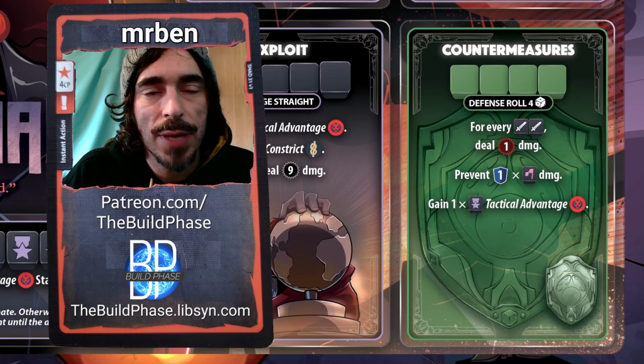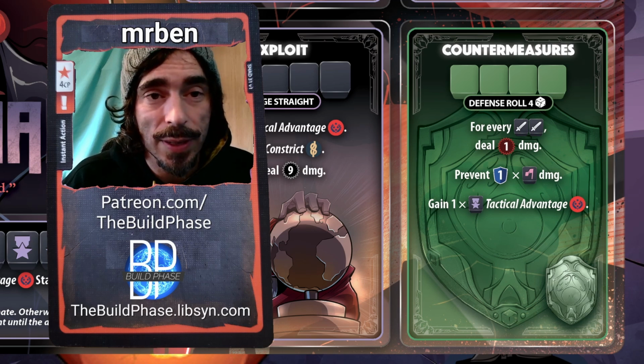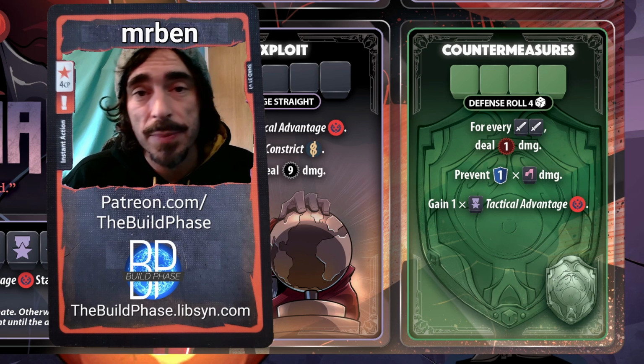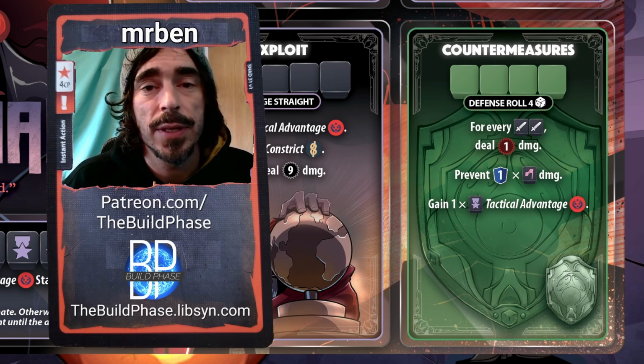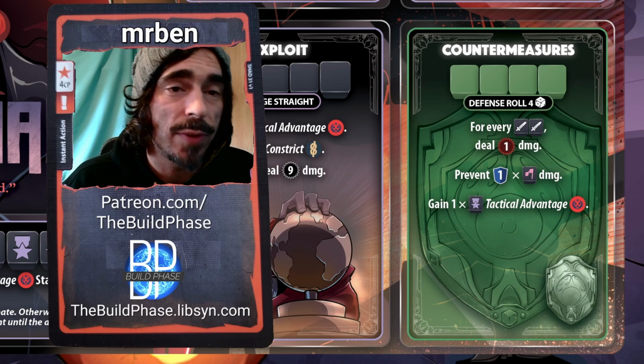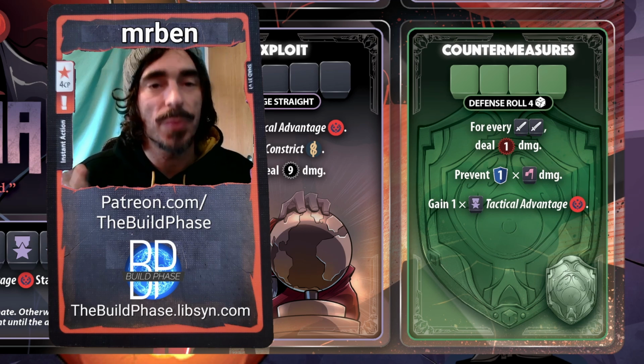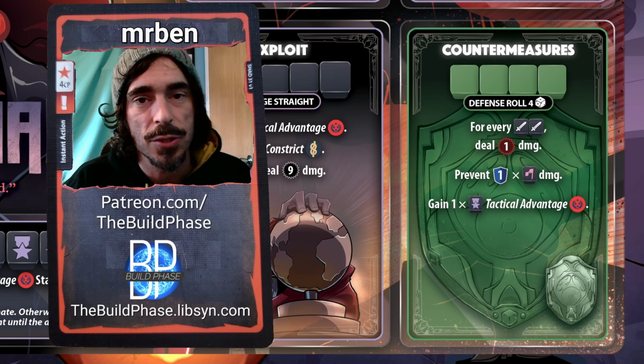We're going to move down to countermeasures. So I've said a few times that the Tactician's defense options are maybe not as sturdy. He's got to be a little more nimble to play around incoming damage. So let's look at his countermeasures. You start by being able to roll 4 dice. For every 2 swords, you deal 1 damage. So it's a maximum damage back of 2. For every 4 or 5 die face, you prevent 1, and for each 6, you gain tactical advantage.